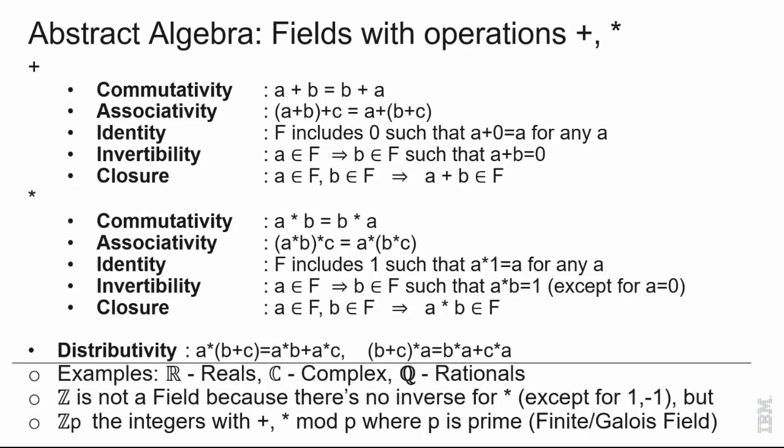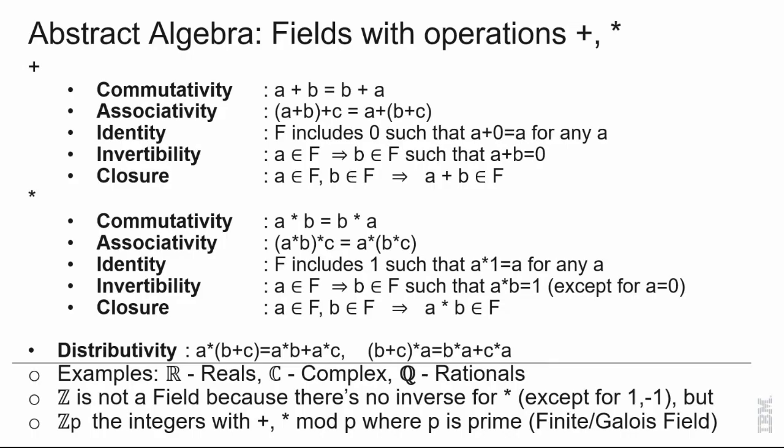So examples of fields: we mentioned the real numbers are a field. Complex numbers are also a field. We are most interested in the rational numbers. Rational numbers are fractions, where the numerator and denominator are integers, like 2/3 is a rational number, it's in Q. But pi divided by 3 is not a rational number because pi is not an integer. So Q, the rationals, are all the fractions over integers, like 2/3. And it is a field. You can check and see that it conforms with all these rules that we just gave.